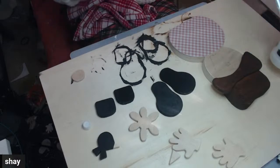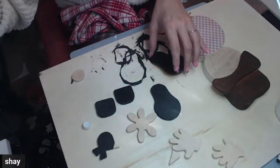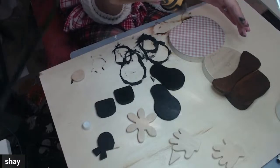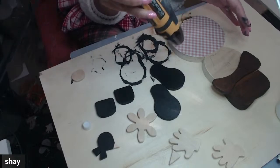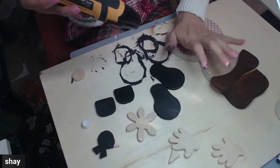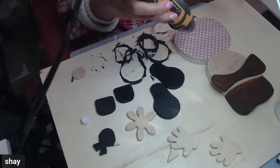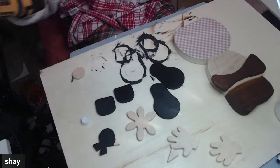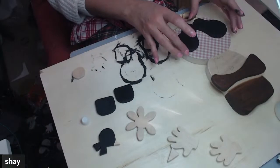Okay. Got that down. I'm going to dry it a little bit. Shay would find a way to get paint on herself if they painted the house across the street. Yes, yes, yes. This is true. See, I'm afraid to get black on this, though. I'm a hot mess, but I admit it though. So that makes it better, right?